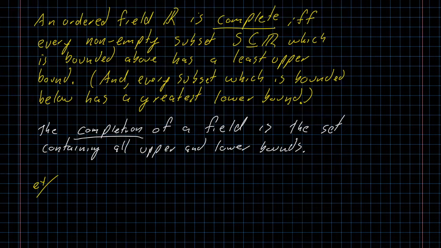So, for example, we know that pi is not a rational number. That's one of the reasons that pi is so interesting. But any number that can be written with finitely many places after the decimal point is a rational number. 3 is a rational number. 3.1 is a rational number. 3.14 is a rational number.